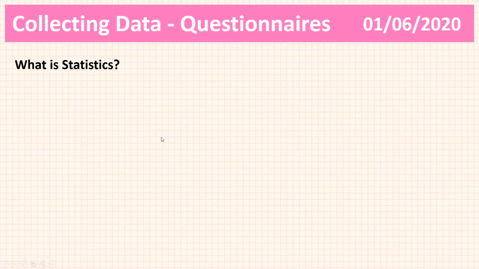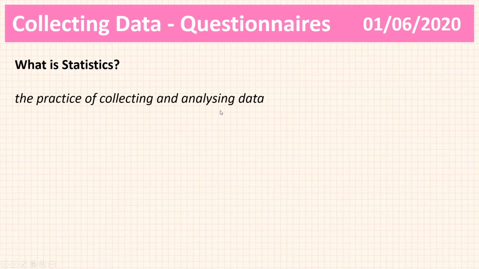Okay, so the definition of statistics is as follows. The practice of collecting and analysing data. That's the definition of statistics. Now, this half term, what we will be doing is splitting statistics into the following categories to make it easier to understand and easier to approach. We decided to split it like this because if you were to try and collect some data and analyse some data, this is how you would go about doing it.